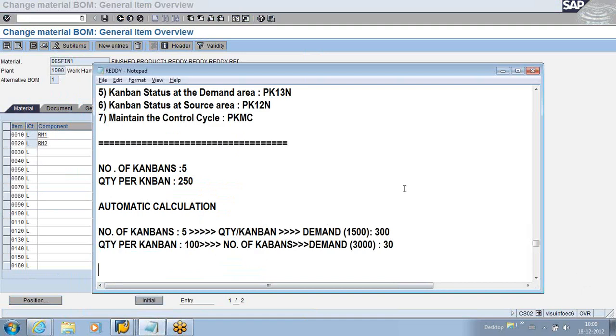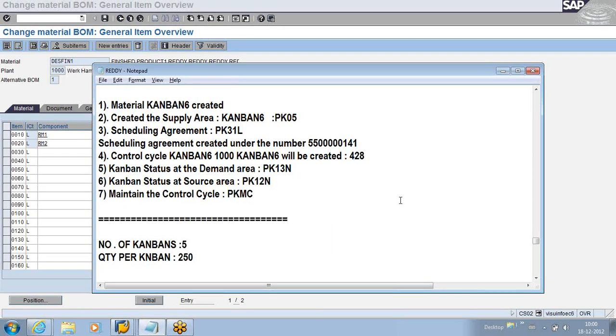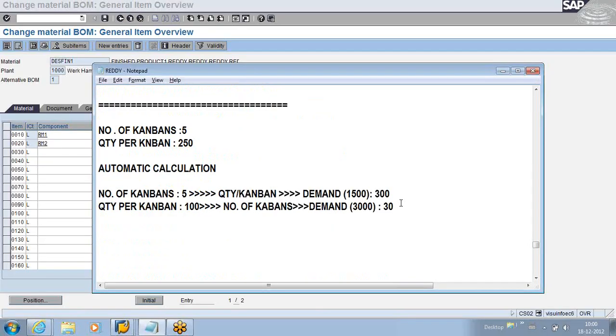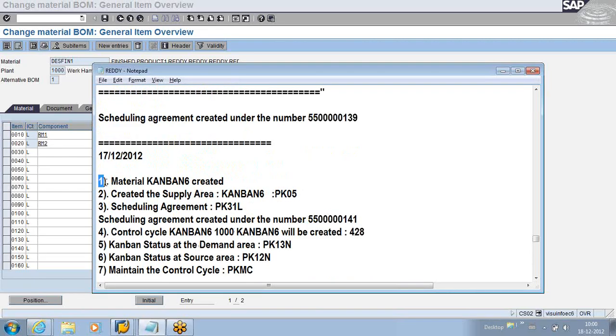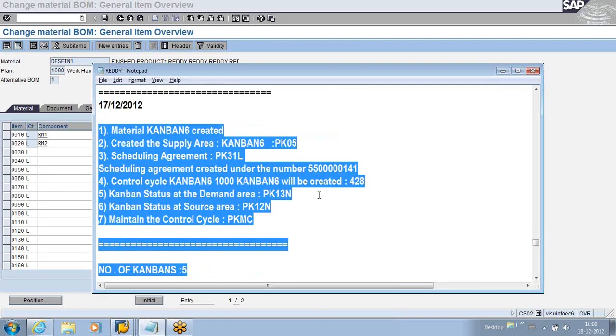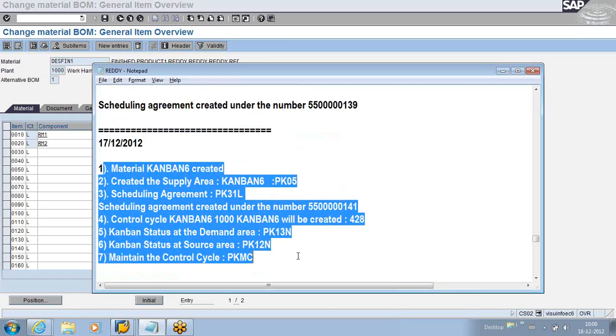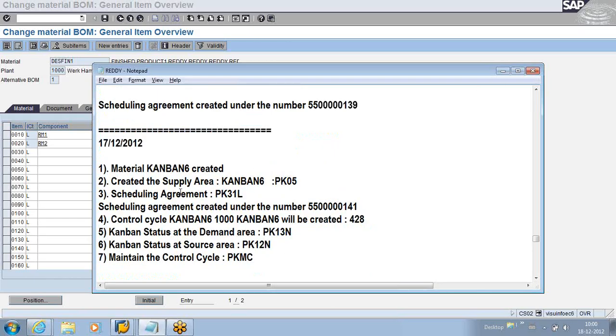Tomorrow we can go for automatic calculation and combination of the formula, and then accordingly I will give more information. The main cycle is followed by these 7 or 10 steps only. A maximum of 7 steps is more than enough to run a simple Kanban with a control cycle, Chandra. Classic Kanban with control cycle.